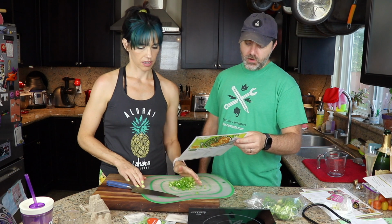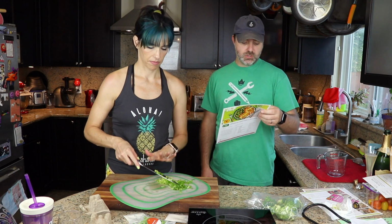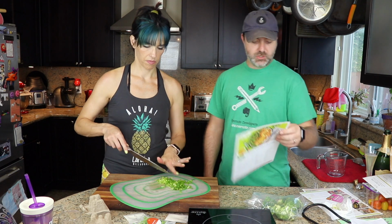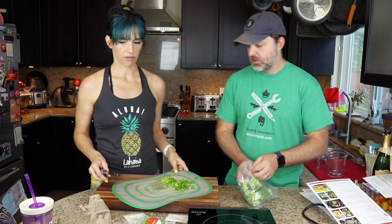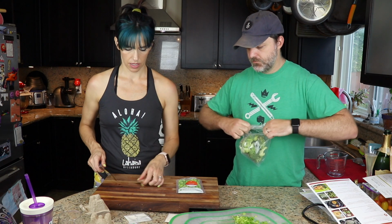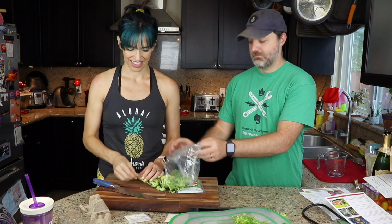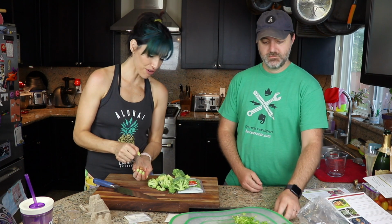That's a little crazy. Cut broccoli into bite-sized pieces, if necessary. Roughly chop dry roast cashews, roughly chop edamame, and roughly chop pickled ginger. Okay. There's a lot of chopping. That's okay. I'm gonna chop this. Hey, you're throwing broccoli everywhere, young man.